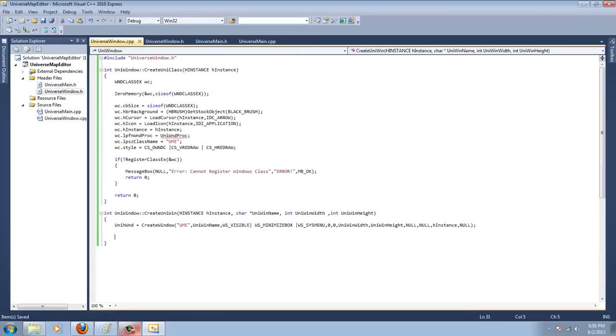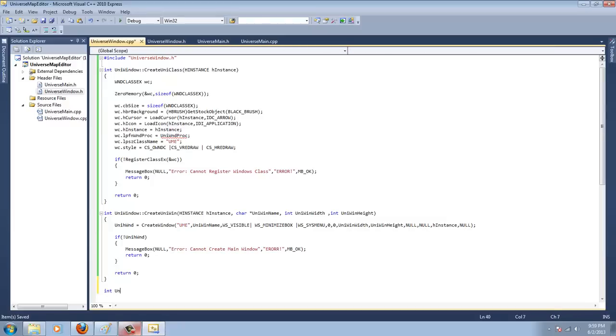Alright, we're all good. So if uni window isn't created, send a message box then. Error, cannot create main window. Error. Okay. Return 0. And return 0.